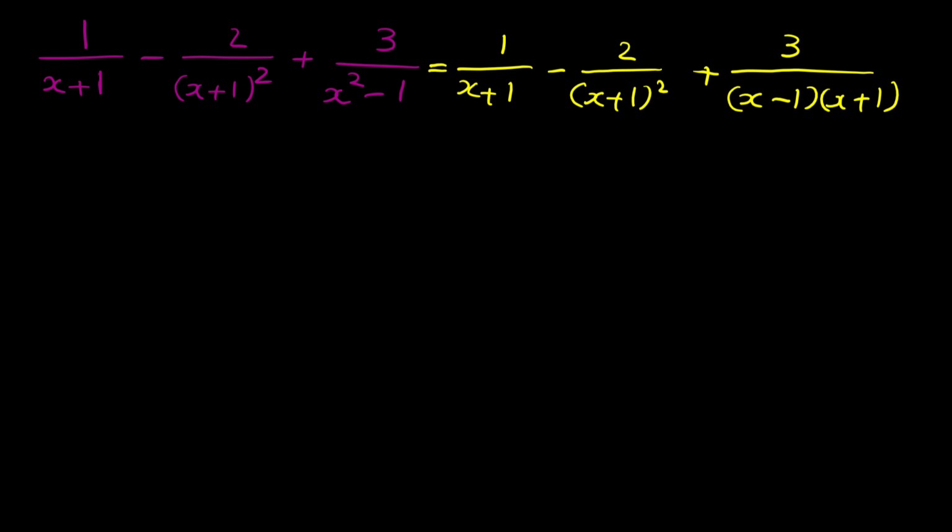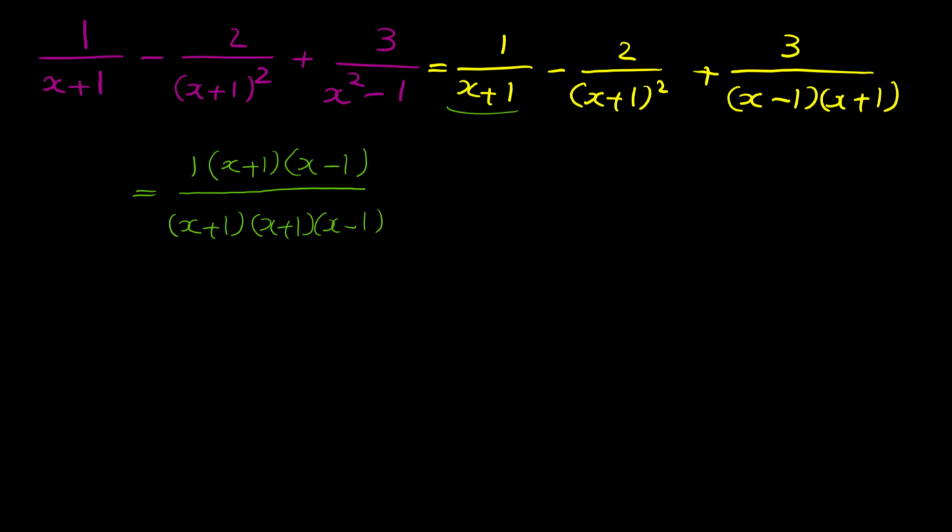So let us start doing this. For the first fraction, we multiply the numerator and denominator by x plus 1 times x minus 1. And because we multiplied the numerator by this, we multiply the denominator, which is already this, by x plus 1, x minus 1. But attention, you can write this in the form of x plus 1 to the 2. So the better way to write the denominator is x plus 1 to the power of 2 times x minus 1. This is for the first fraction.